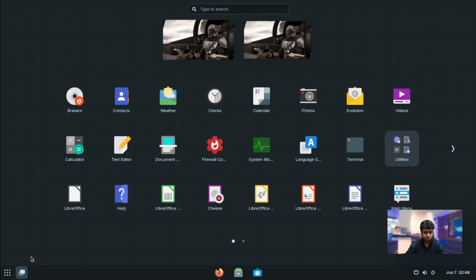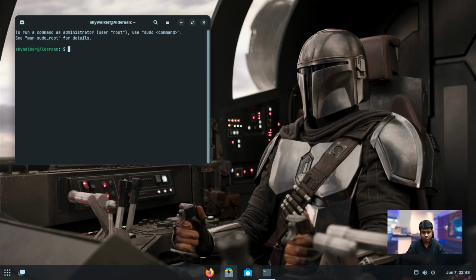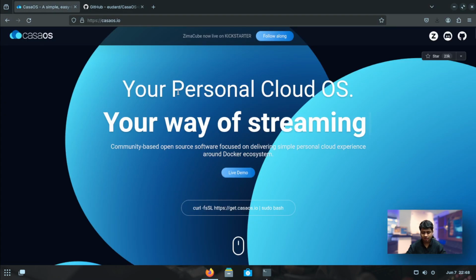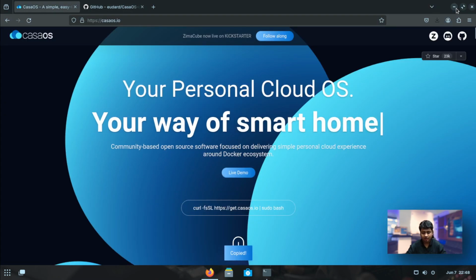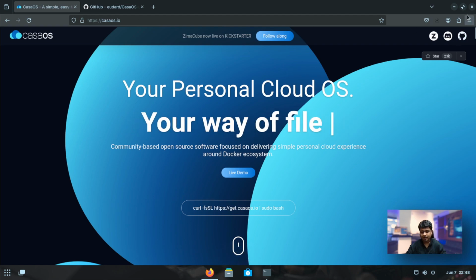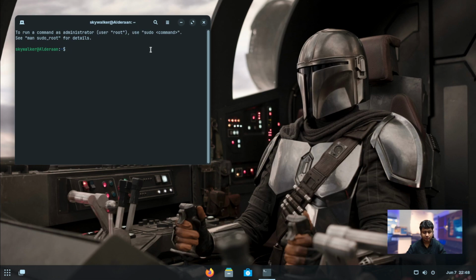The first application that we are going to use is CasaOS. Basically, CasaOS is a Docker management system. I like it because it's clean, it has a nice UI, and I'm able to manage my Docker files. I'm able to update the environment variables on the UI itself. It's pretty simple. You copy the URL from CasaOS and run the install file, and that's the only command in the terminal we're going to run for this complete setup. Everything else is going to be UI based, clicks, and that's all.